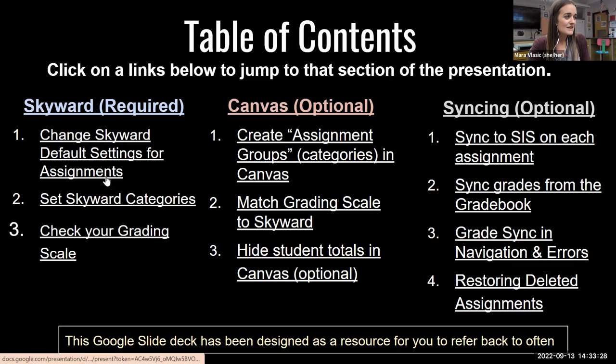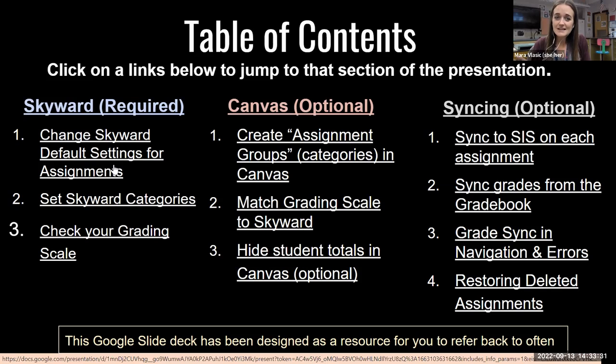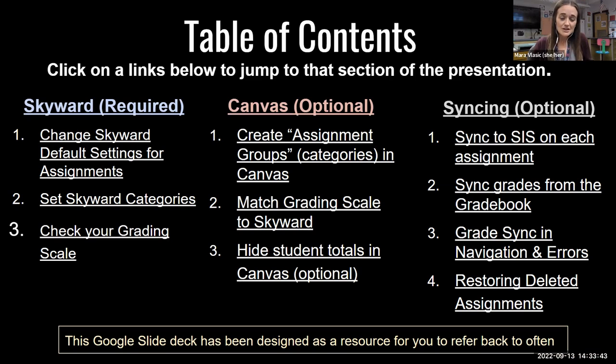In these slides, each of these are hyperlinks to that section of the slides. So after this session, if you want to refer back, you can go directly to that section to continue setting up your grade books. It is a lot of information for one session, so we'll go slow. But it will take probably a little bit of follow-up time for you to make sure that all of your grade books are ready to go. The good news is we only have to do this once at the beginning of the semester or quarter if you're at Scriber to make sure everything's set up correctly. And if you don't remember how to do it from last year, don't worry, you only do it twice a year, so that's why we're here.